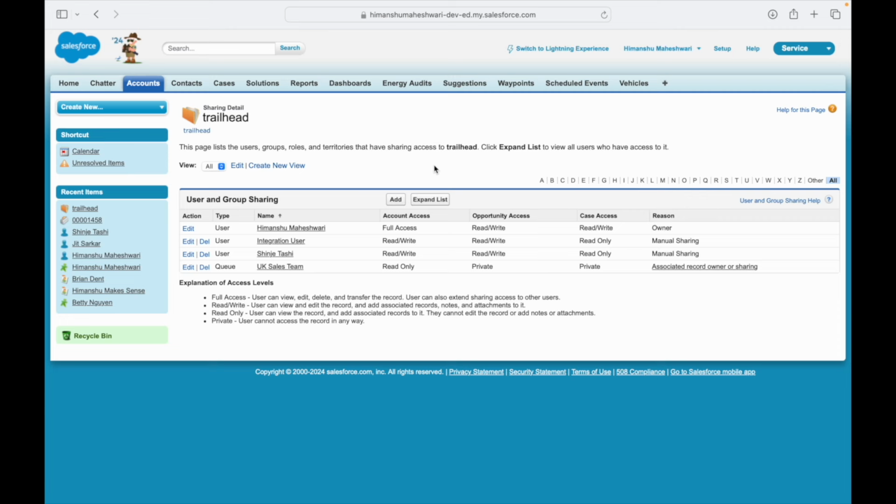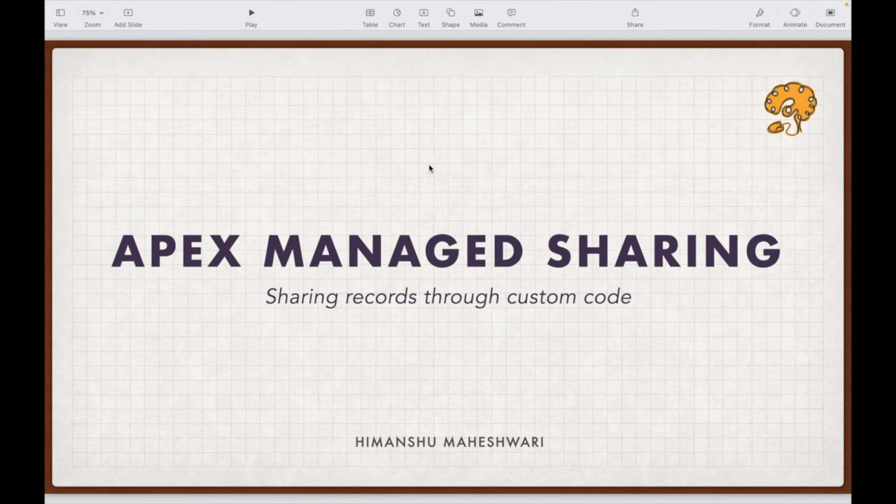Now if someone asks, can manual sharing be done for multiple records at once? Ideally, no. You would want to write a sharing rule, right? Manual sharing is specifically for scenarios wherein you want to do it for a specific record. If you had to do it for multiple records, why do it manually one by one? You can simply create a sharing rule. So in cases wherein you are not doing it for multiple users, on a use case to use case basis, requirement to requirement basis, you can use manual sharing. And you can use this information to understand which users in your system have access to what records. All right, so that was all about manual sharing.